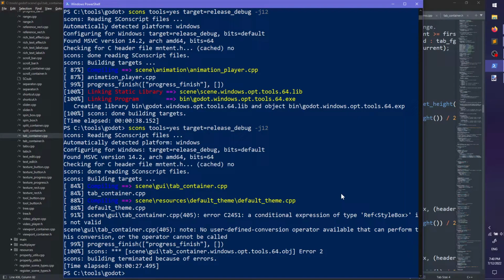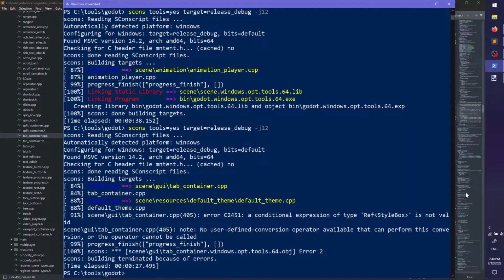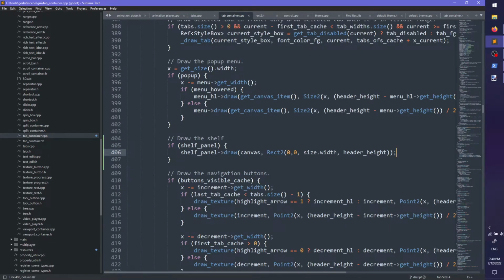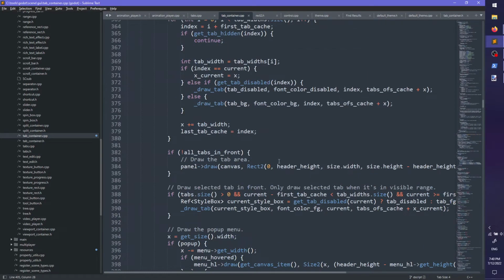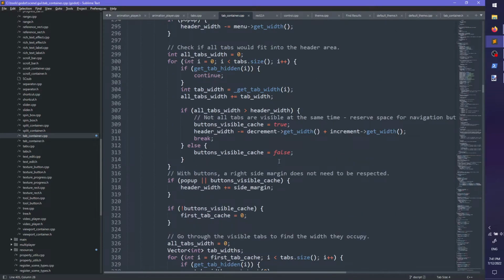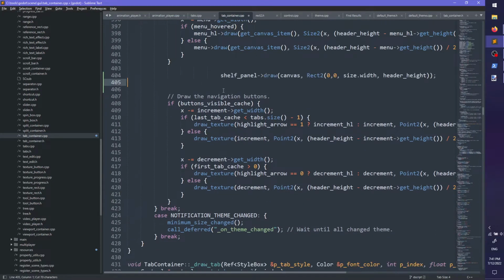Oh, not quite. No user-defined conversion operation available to perform the conversion, operator cannot be called. Tab container 405. Okay, let's just do that then.